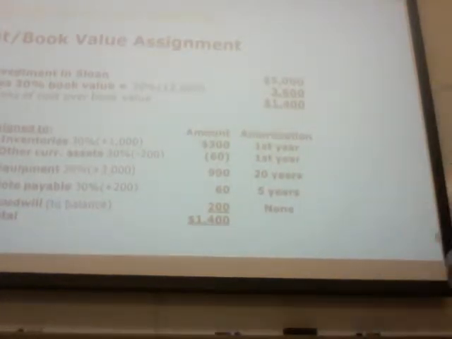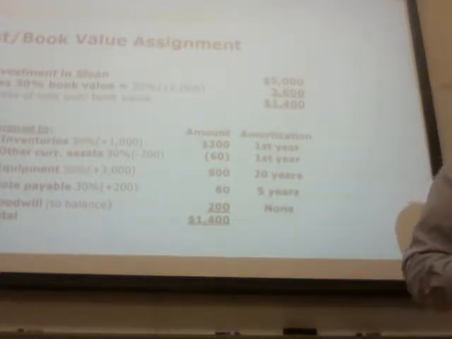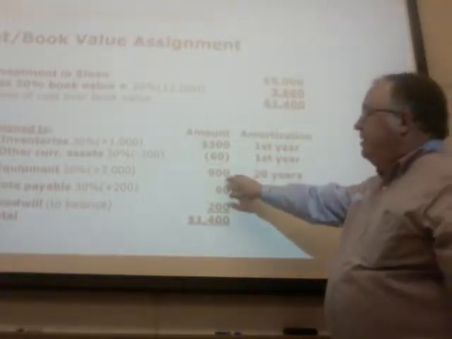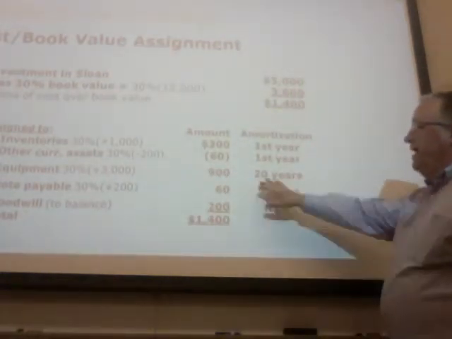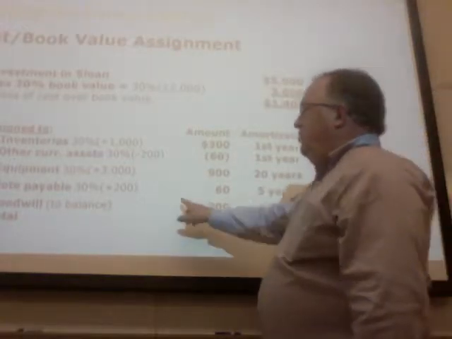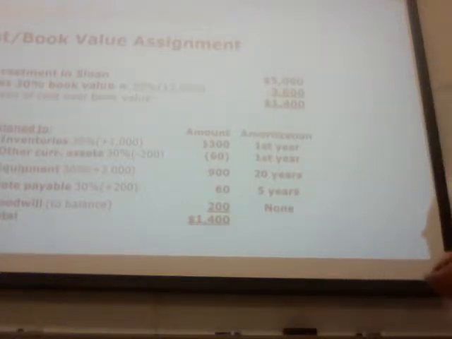We're going to assume that that probably relates to overvalued accounts receivable, would be the way that I think about it. Why is it a negative adjustment? They probably got overvalued accounts receivable, or they've undervalued their allowance for doubtful accounts, which is their contra asset account. Equipment, undervalued, so 30% of the 3,000, we mark up equipment. That equipment's going to get depreciated out over 20 years. We're going to be dealing with that adjustment for a long time in our consolidated financial statements.